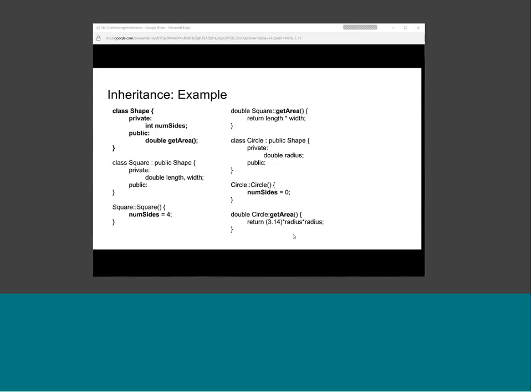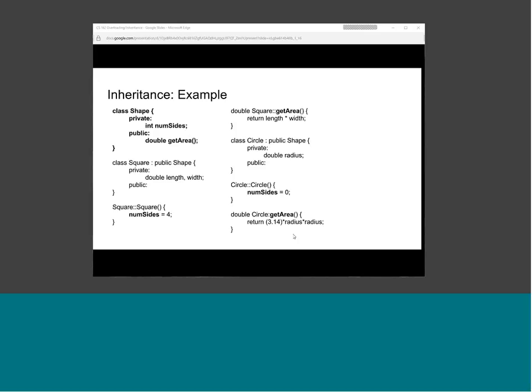I'm just going to talk about it briefly. Say you wanted to have an array of both squares and circles, and you wanted to display the area of everything in that array on each line. Well, when you declare an array, you can only give it one type. You can't say, I want this element to be a square and this element to be a circle.